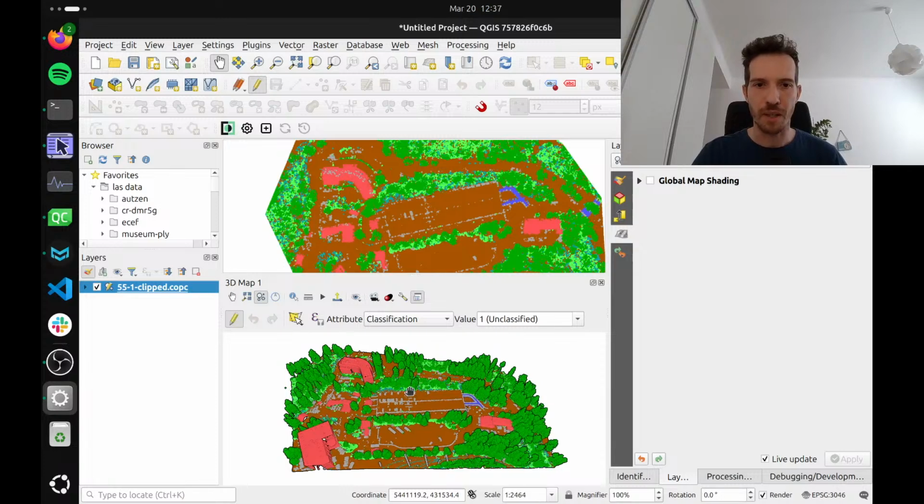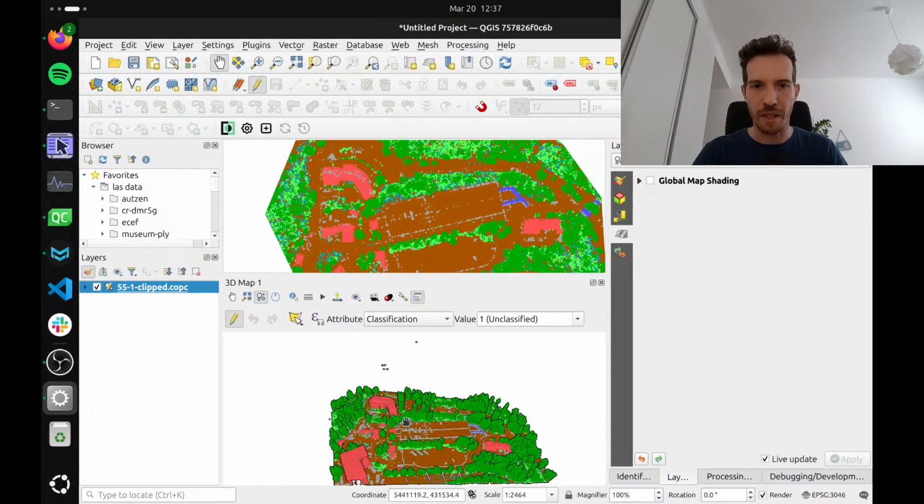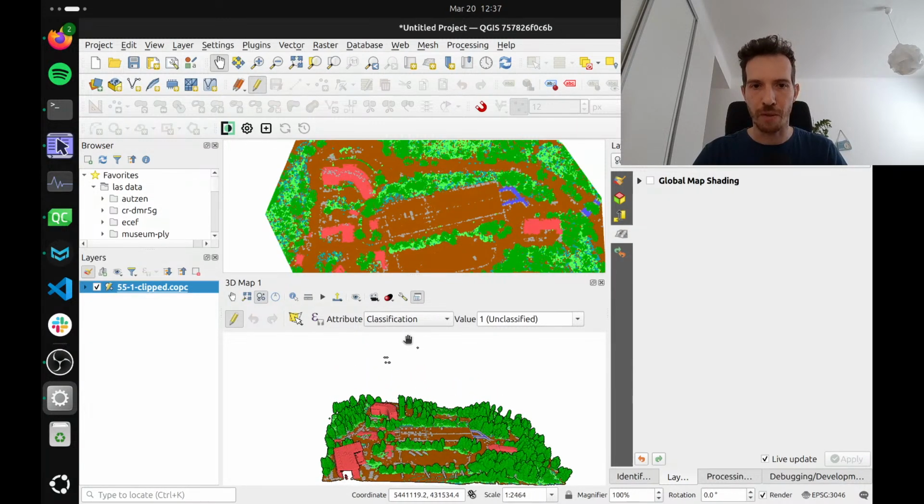So maybe as a warm-up exercise, I know that here in this point cloud, if you look up here, there are some points that are noise. So I would want to reclassify them to some other class.